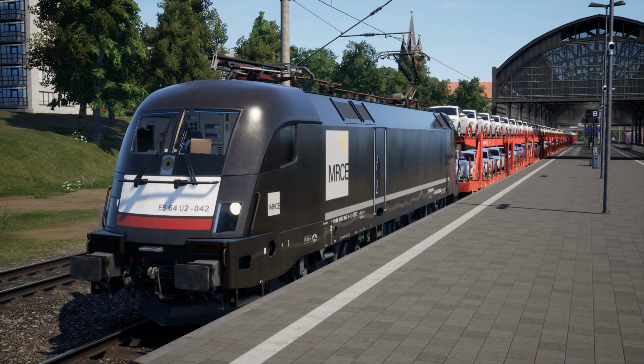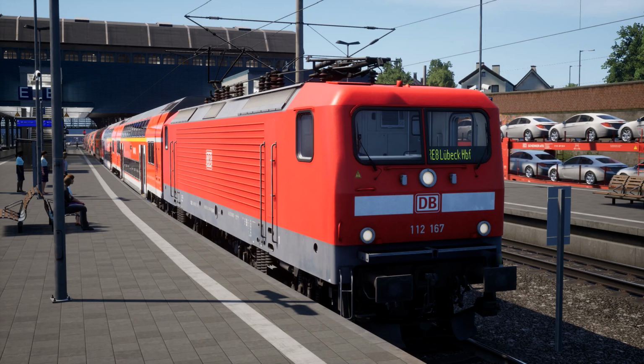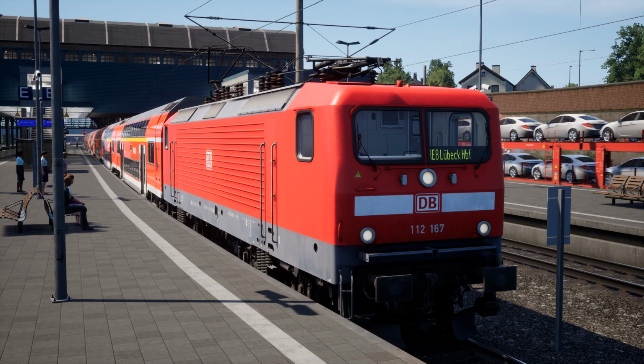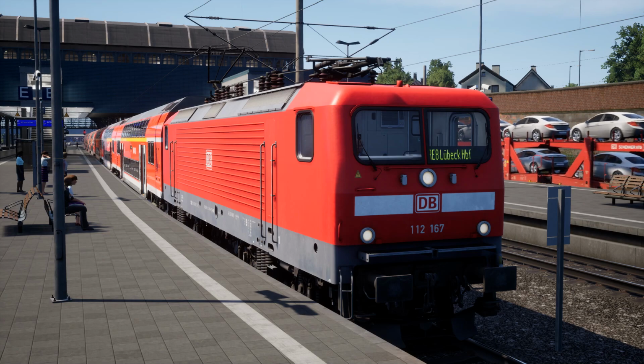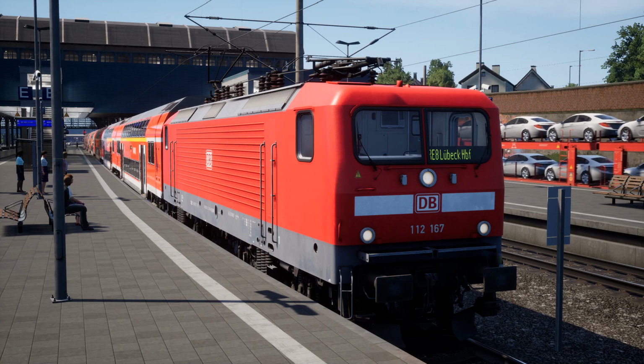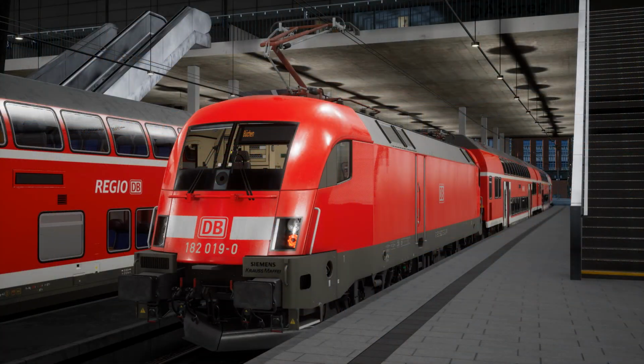This DLC only includes 2 locomotives, a small selection of freight wagons that I know nothing about, which are probably just reused from existing add-ons, and the overused Doppelstockwagen coaches. The passenger locomotive is the Deutsche Bahn BR112, which looks very similar to the BR143, while the freight locomotive is the MRCE ES64U2 Taurus. The MRCE locomotive is really just a reskin of the DB BR182 that we already have.